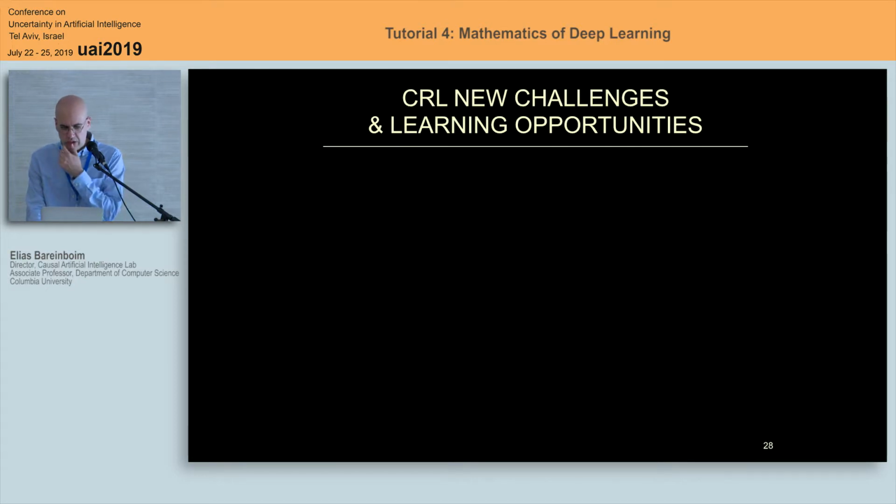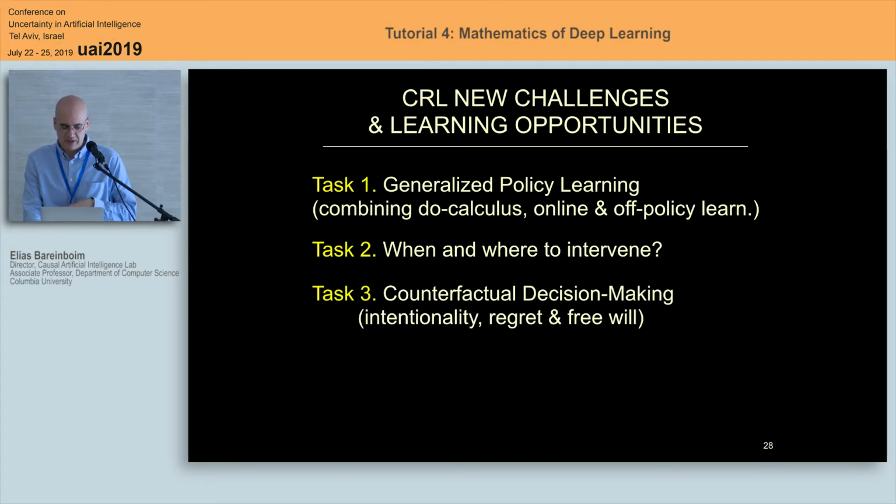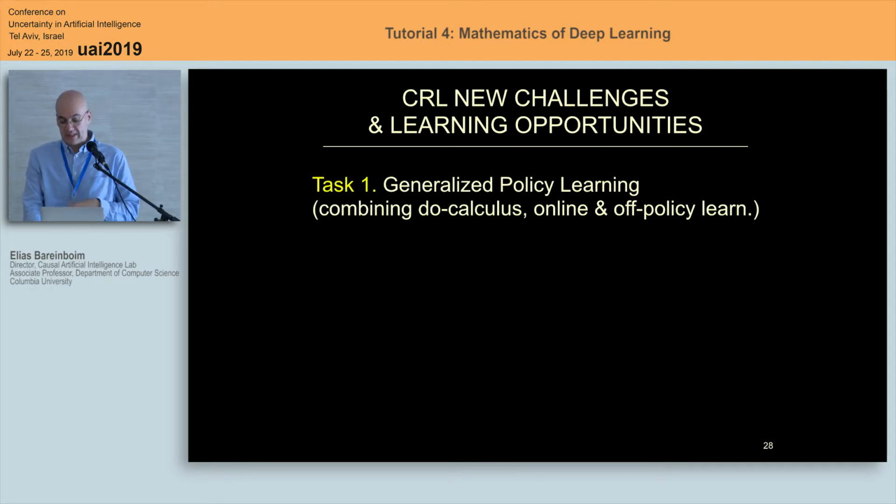Then going to Causal RL, I would say challenges and opportunities, I would like to talk about, based on my time management here, about 4 different types of tasks. The first one is what I like to call generalized policy learning. That is, we assume that the world is this cookie-cutter way and match these 3 modalities, online, offline, and do-calculus learning, and everything will work in these buckets. Reality is quite messier, and usually you get a lot of negative answers, instances that I will show.